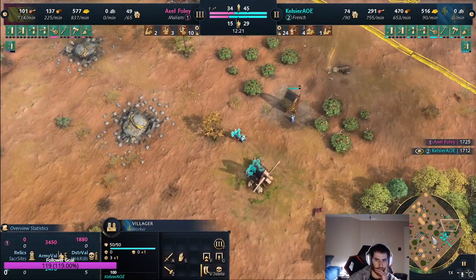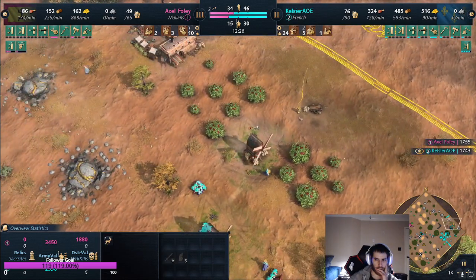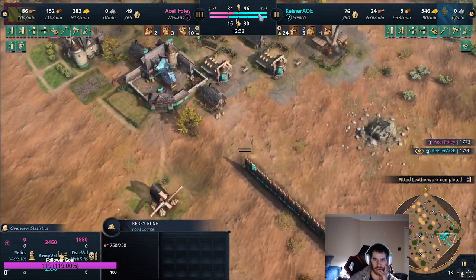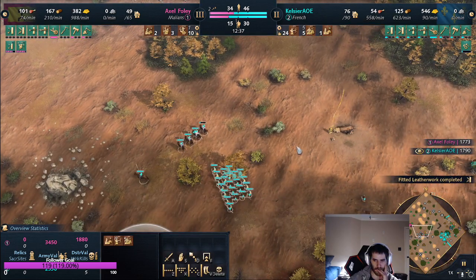I'm just walling up, showing my defenses a little bit. I have a really good spawn here with deer here and here, as well as berries here and here and here. It's all just in this nice safe space. And I'm just massing in the middle.